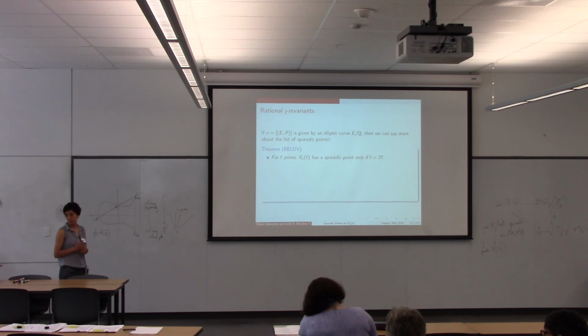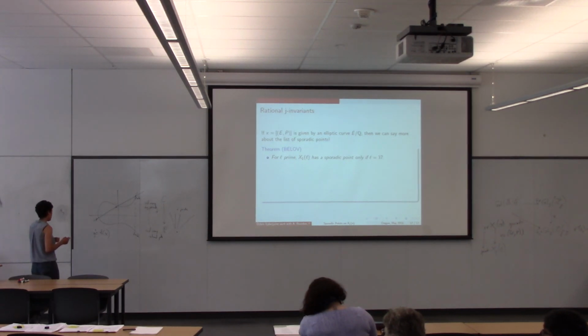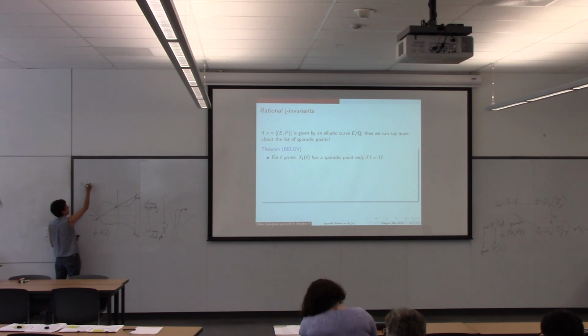And you had this, the j-invariant being the same, but you were wondering if there could be infinitely many. Would they all be twists of each other then? Yes, they will be twists of each other. So it just means that you could have something like X1 of, for example, for 37, we do have a sporadic point. Maybe we have some sporadic point here, and then this will map down to X1 of 37 squared, and then it will map down to X1 of 37. So this kind of picture can happen.